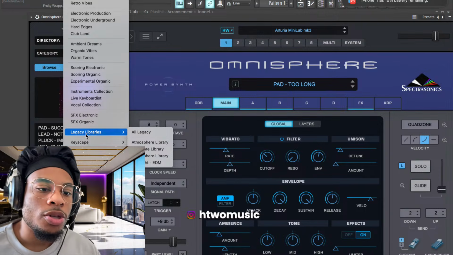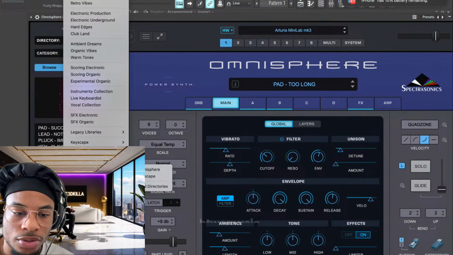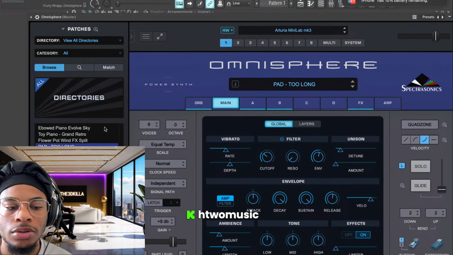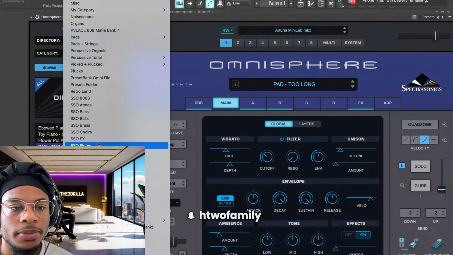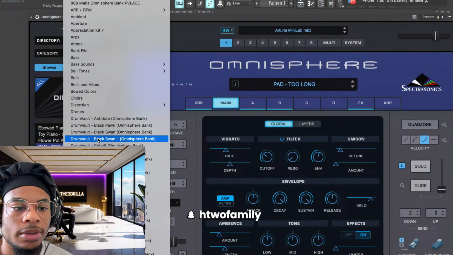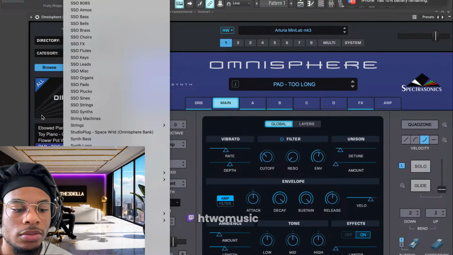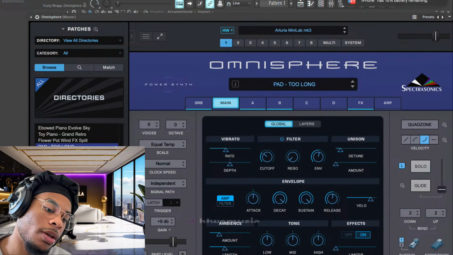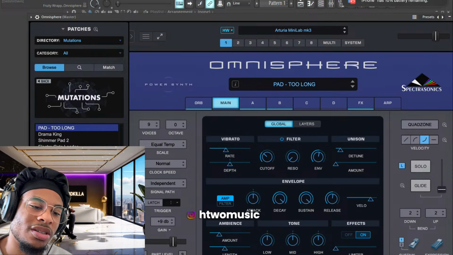I was like, I can do all users. That's another thing, Spectrasonics. We need an all users directory. Like only user sounds. Is my H2 thing here? No. So yeah, that would help a lot if I could do that. And then I'm gonna unselect core library, and I don't know, let's hit mutate.